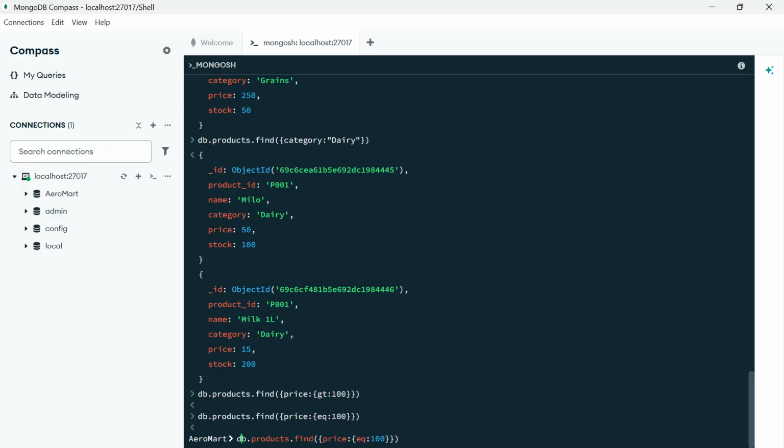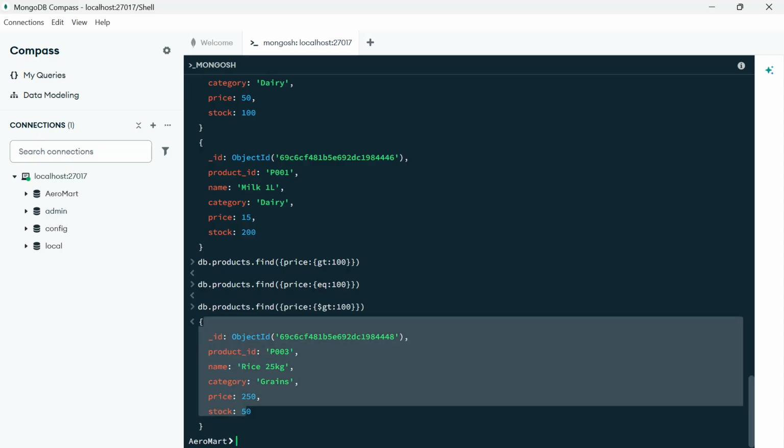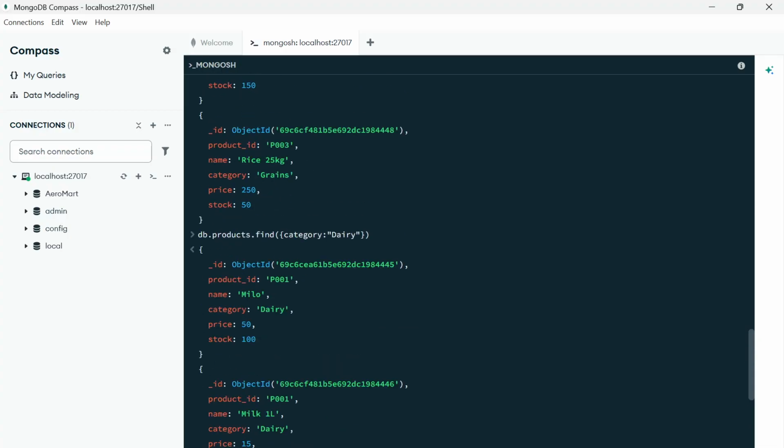Sorry, I missed one key thing. When dealing with complex queries, always put the dollar sign before whatever condition, greater than, less than, or whatever. Sorry about that. So we have to find the name of the items with prices greater than 100, right? So when you run this, you can see this one has a price of 150, which is greater than 100. So we already returned one document, right? And now we want to check items that have a price equal to 100. So I'll change the GT to EQ. Yeah, and now you can see I have nothing that has a price of 100.